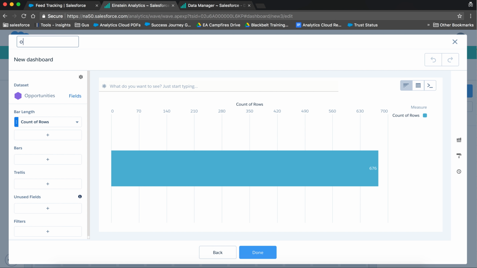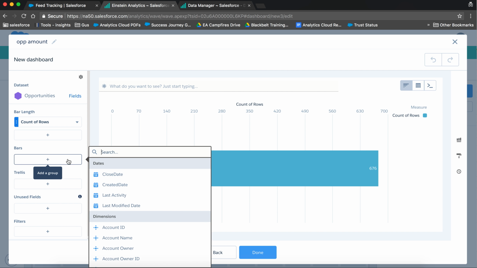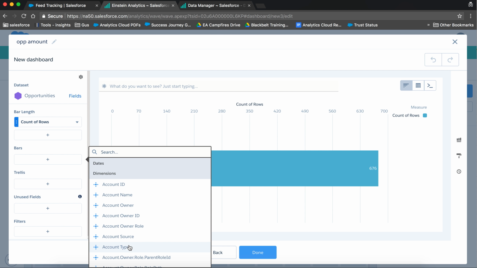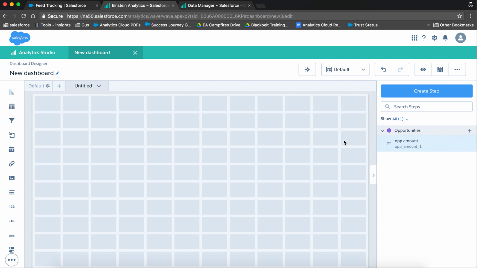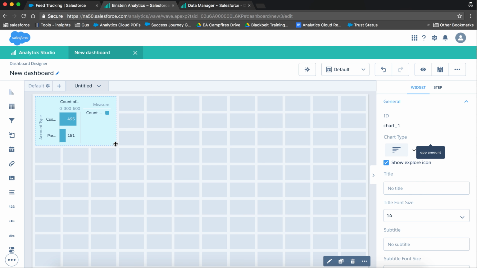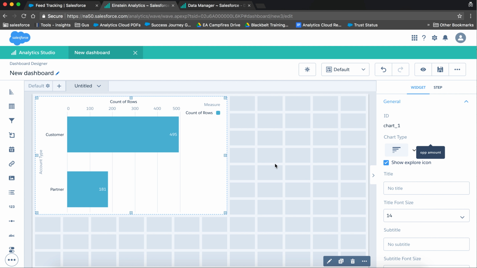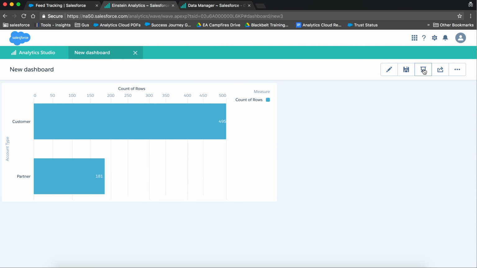So I'm just going to create a quick step and use it for a widget. Any group, doesn't matter. Again, think about it as part of the complete dashboard, but I wanted to start from here to show you one thing. If you're testing or you're new to the dashboard in Einstein Analytics, you will notice the annotate feature, which is usually under preview, is not available if you, of course, don't save the dashboard. Again, that's a small tip.